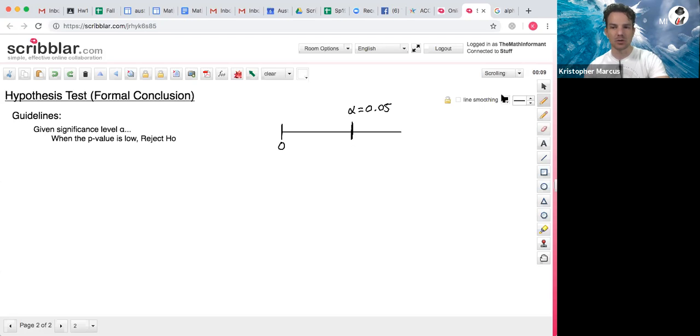If it's low, that's where you're going to get the rejection zone. So over in this area here, any value here, if the p-value were to fall to the left because it's smaller than alpha, would give us the rejection region. So this is where we reject the null hypothesis. And if our p-value ends up anywhere on the right side of that or equal to alpha, technically speaking, this is where we would fail to reject the null or not reject the null.